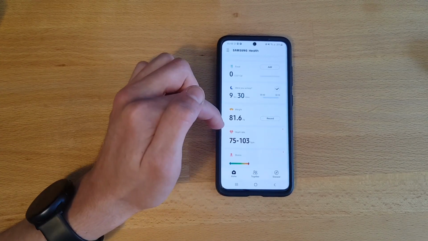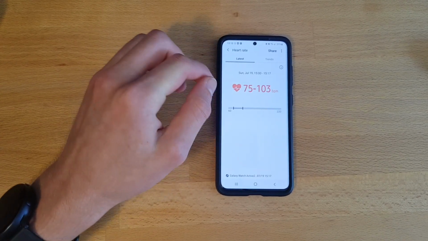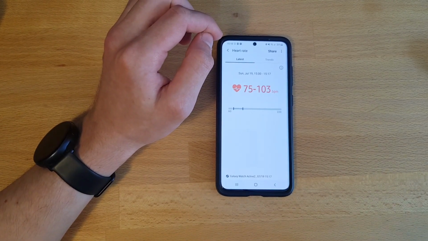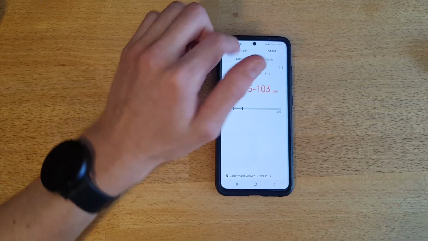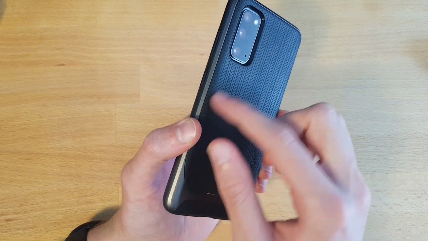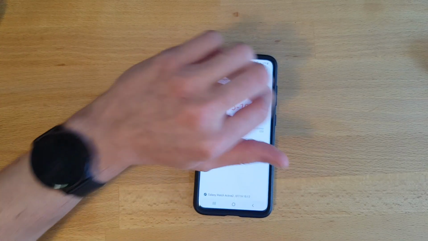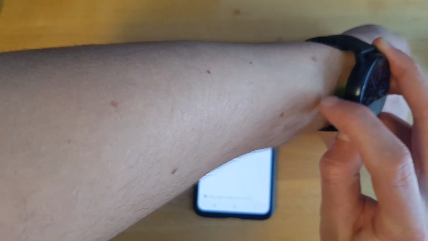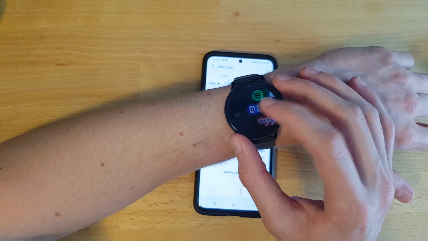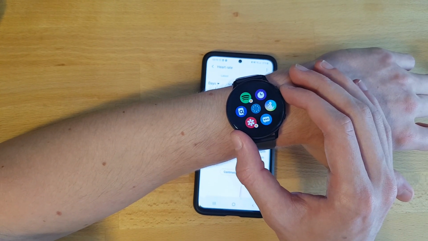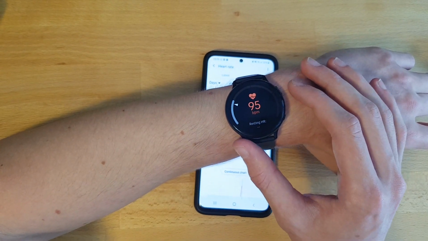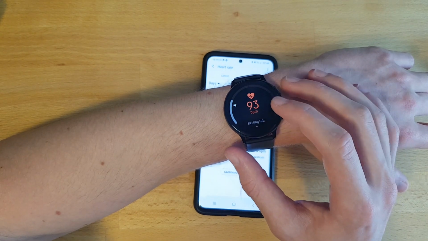Another thing that's good to look at is your heart rate. I remember on my old phone, the Samsung Galaxy S8, on the back it had a heartbeat sensor, but the new phones don't have those anymore, and my watch has one here on the back. You can see the green lights going there. I have this set up in a way where it is constantly tracking my heartbeat. I will show you how to set it up that way. Like you can see right now, it's constantly checking my heartbeat.